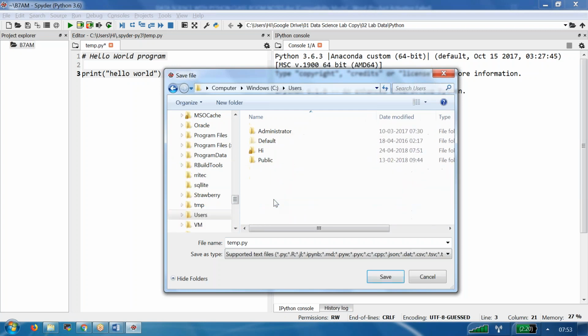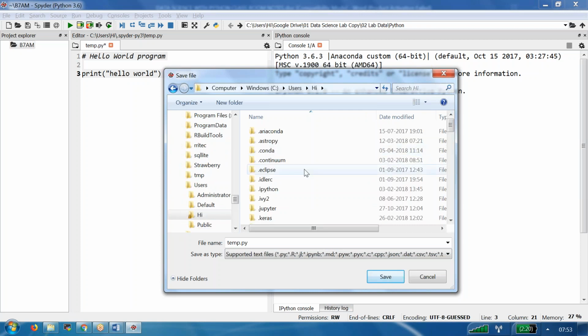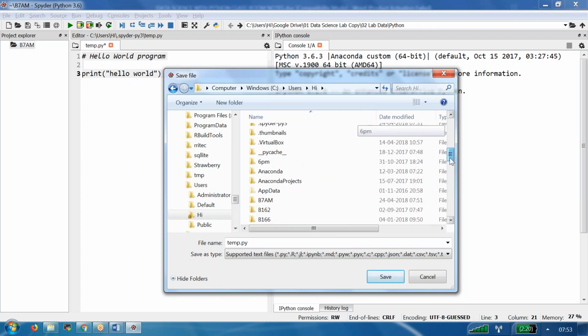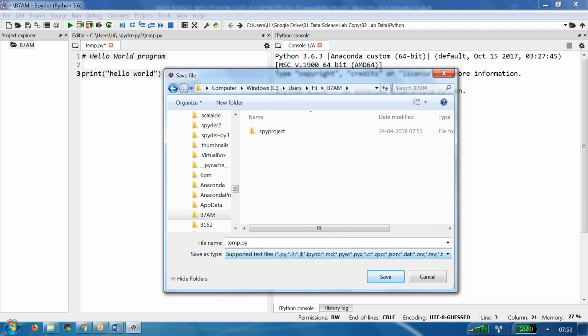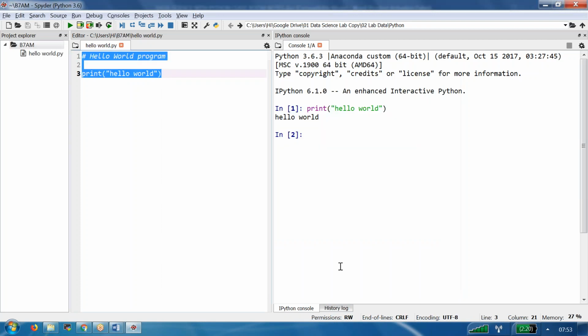In the users folder we have the high folder, and in it we created B7am. I select B7am to store this file. The file extension you always have to maintain is py. Save it. Now you can see it in our folder.